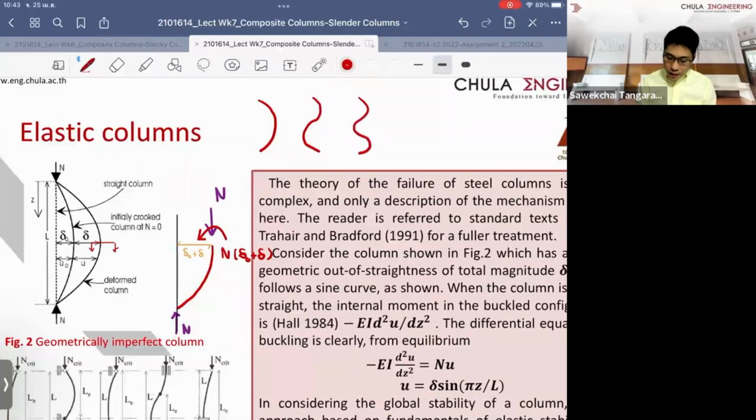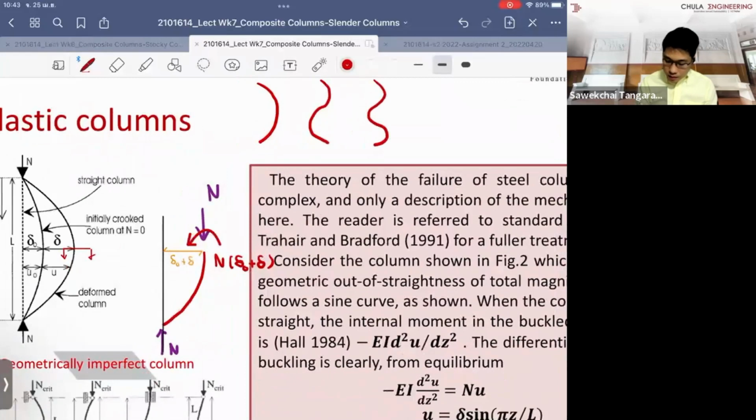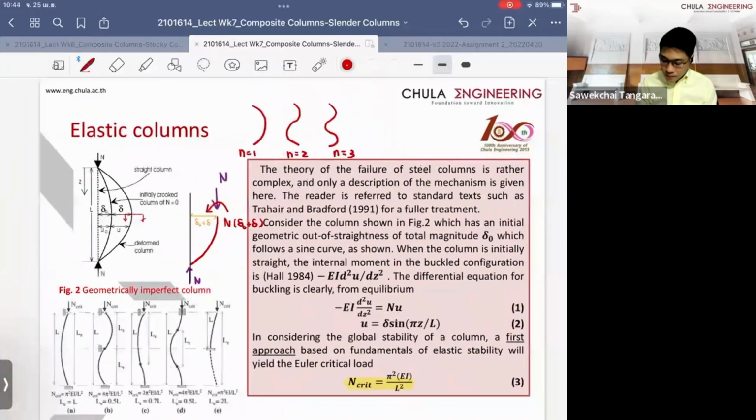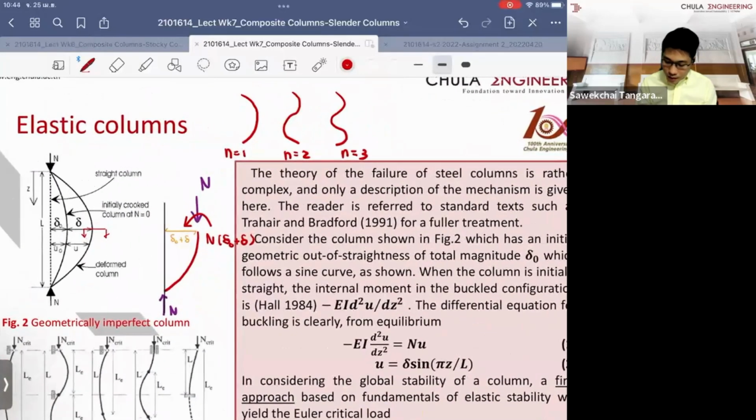In the Euler buckling, they're saying that in the first mode, they take n equal to 1. This is the second mode shape, and this is the third mode shape, and so on. They're saying that the more you have the bending curve, right? For example, this one is at the start, at the end point. This one you have two other bending curves. This is a single bending curve. This is double. This is a triple, and you can have more.